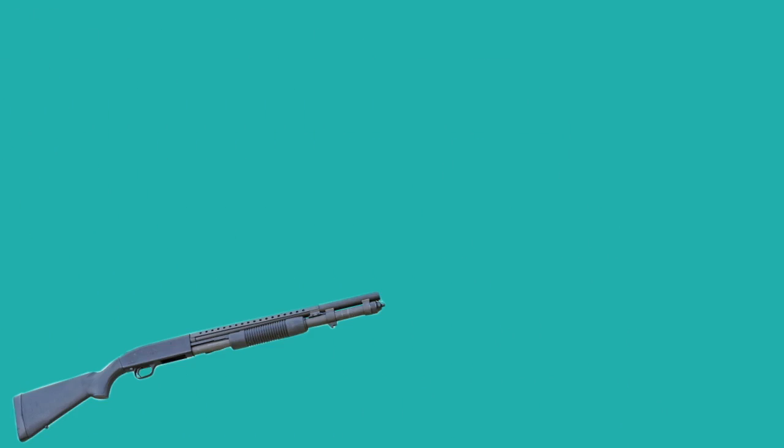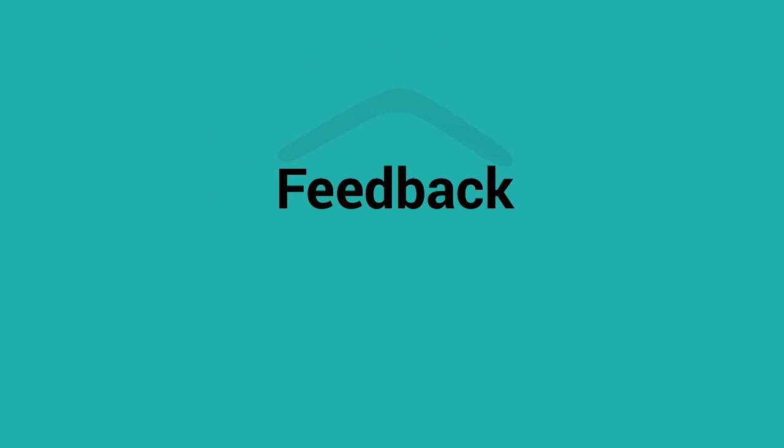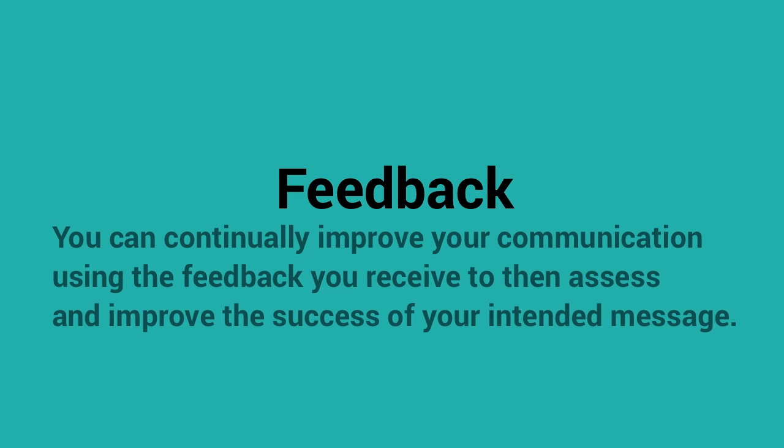In the workplace, people often focus a lot on just firing the message out like a shotgun. Incorporating a system that includes feedback is more akin to a boomerang, meaning what you send out comes back to you in the form of feedback. This means you can continually improve your communication using the feedback you receive to then assess and improve the success of your intended message.